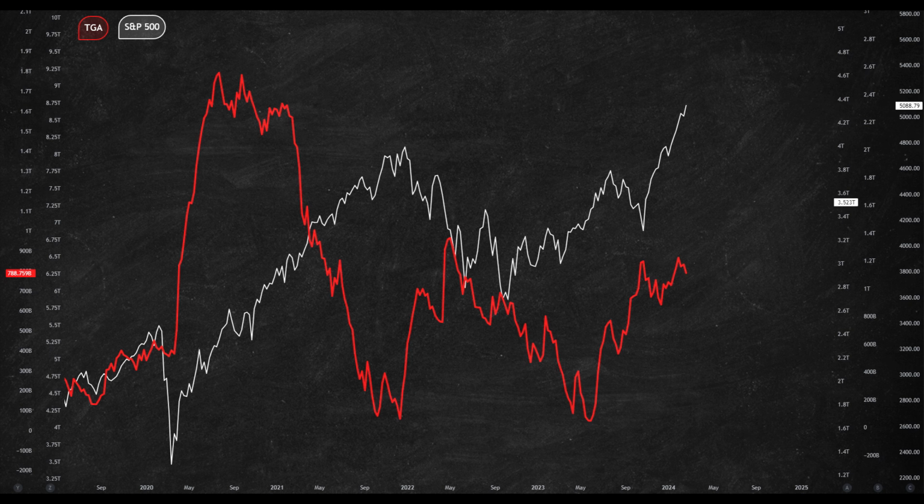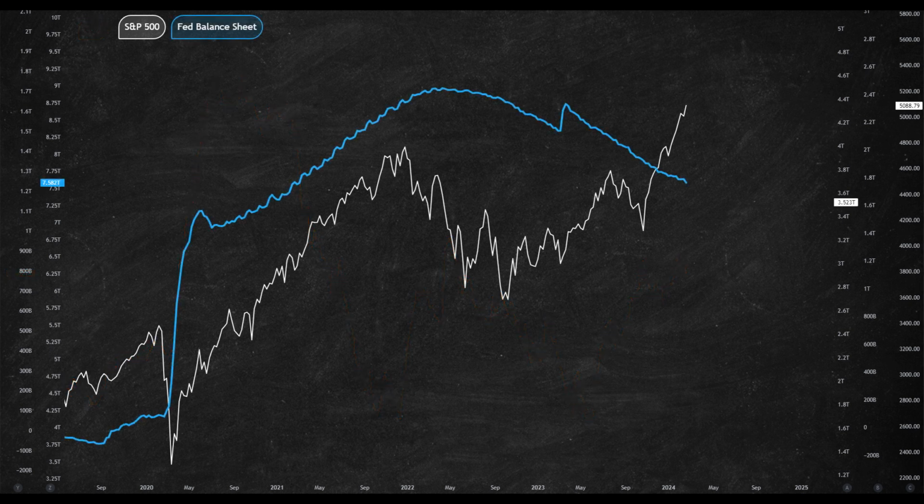And now let's finalize everything. I will show you how to calculate liquidity, how it affects the market, and how to predict its further movement. Of course, the balance sheet of the Federal Reserve System is of paramount importance. When it grows, it means that money is printed and the QE program is going on. When it falls, it means that money is withdrawn from the system or the QT program is going on. And as we know, when money printing is going on, it's very positive for the market.